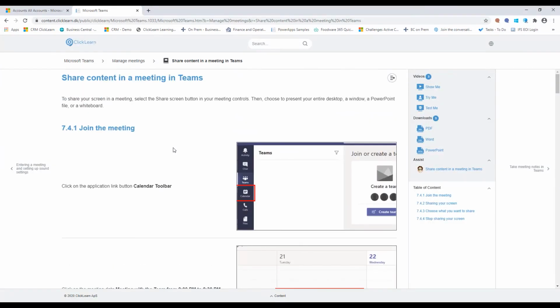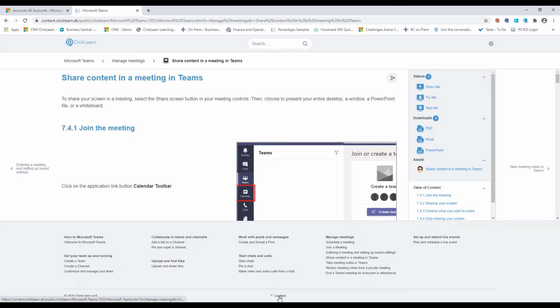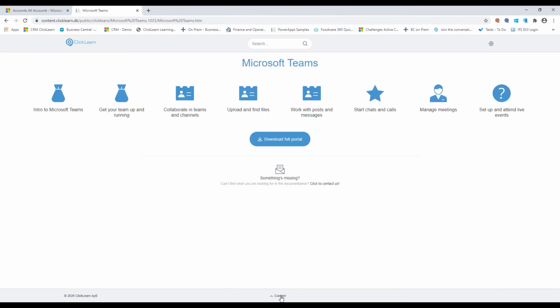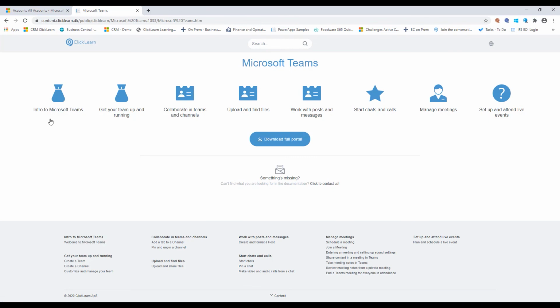Alongside my HTML page here, I of course have different formats and links to those. So if I want a different way of understanding and learning this, then I have that possibility. Now here in the bottom part, I have something called content. When I click on that, we get the full view of everything that is available. Now if we go back to the front page, you will see that when I click on content, the bolded parts are the ones that I have from my different groups, and the non-bolded parts are the work instructions that I've created. So within one day here, I actually created about 20 different work instructions. I have them all categorized into 8 different groups.